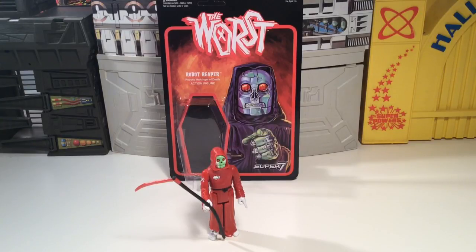Well, Black Sabbath fans may remember Dio, who was the singer in the 90s. There's an album called Dehumanizer, and he looks like the Robot Reaper on the cover of that album. Maybe that's why they did that. Yeah, it could very well be. Very similar. I mean, it's a Robot Reaper for crying out loud. Okay, well said, well put.